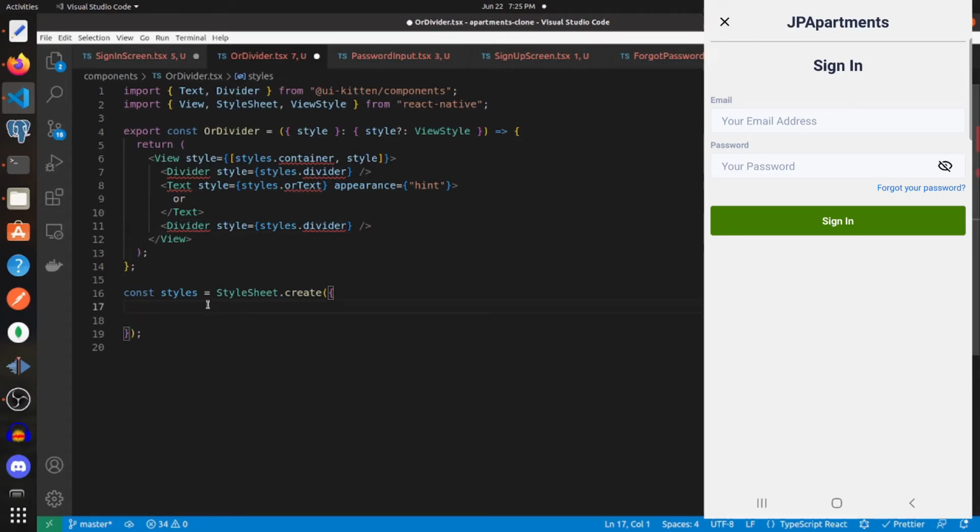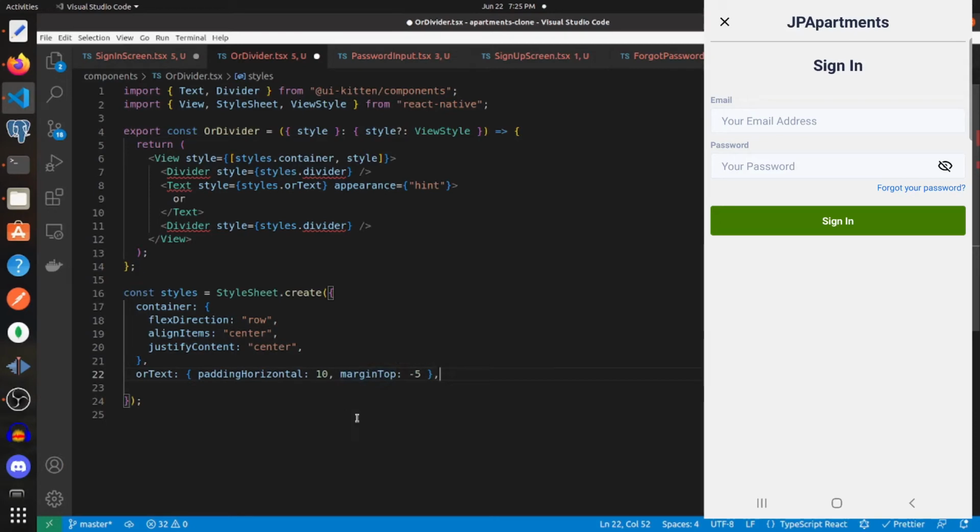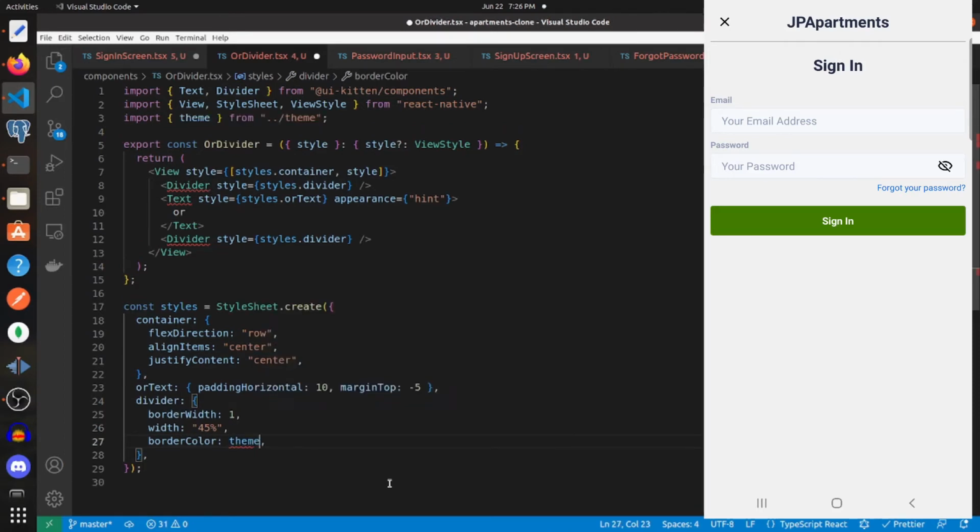So for our view container, we'll have a flexDirection of row, alignItems to center, and justifyContent to center. Or text will have a paddingHorizontal of 10 and marginTop of -5. And our divider will have a borderWidth of 1 and a width of 45%, and a borderColor equal to our theme, which is D3D3D3, so we can change that to theme color-gray.